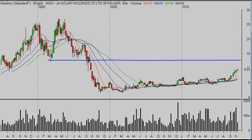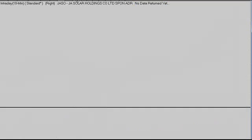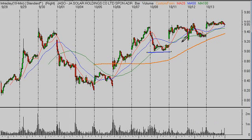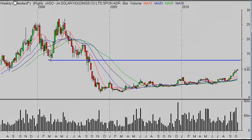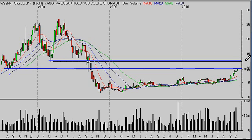There's really not a lot to say about it. It's higher highs and higher lows. Raise your stops up underneath the higher low that makes most sense to you. Maybe it's way down here at $8.20, but it certainly looks like the buyers retain control and that the stock should be heading up first beyond this $10 level, and if it can clear that, then I think you've got probably a $12.50 or so stock.